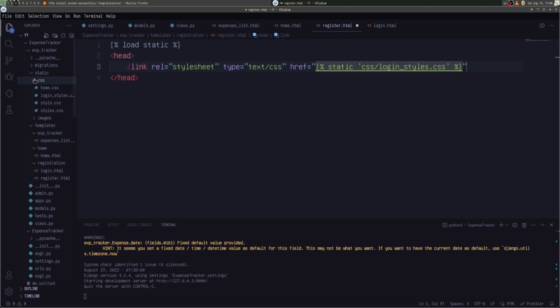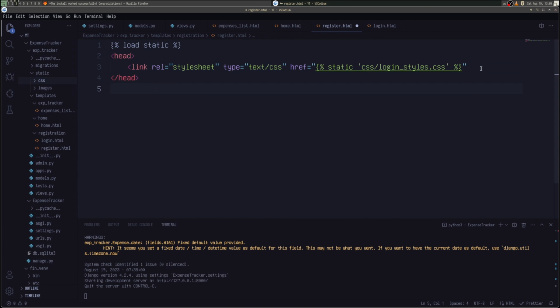That's what my login CSS name is. Next, we're gonna start our block content. Keep in mind that you need one block content on your template file with a corresponding endblock.